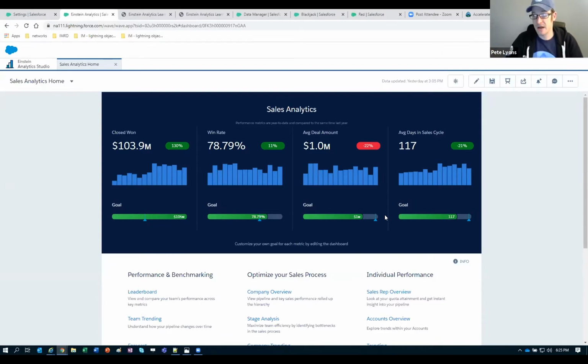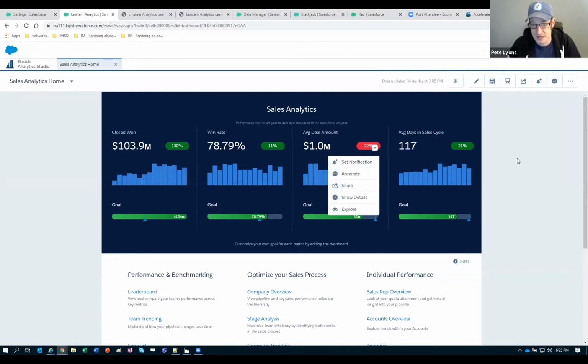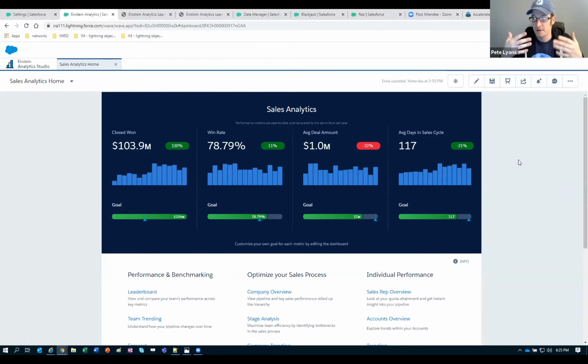Now, another huge differentiator about Einstein Analytics is that it allows us to have conversations with our data. It's not just, this is why I say don't put it on a PowerPoint, because you can't interact with a PowerPoint. You can't have a conversation with your team around the PowerPoint. You're doing that in your inbox, not with the PowerPoint. So anybody who argues that PowerPoint is collaborative, no, Outlook is collaborative.